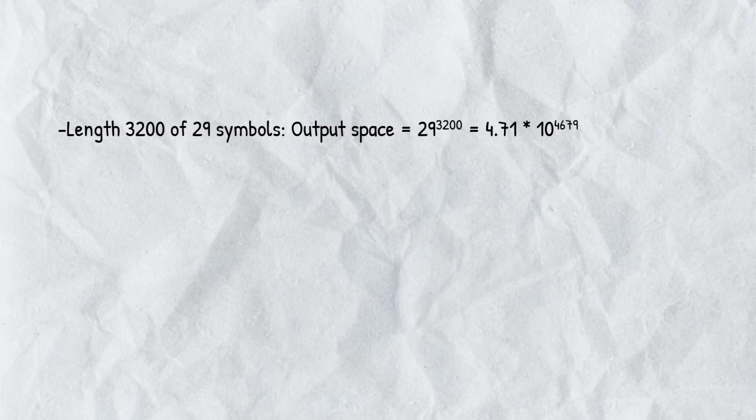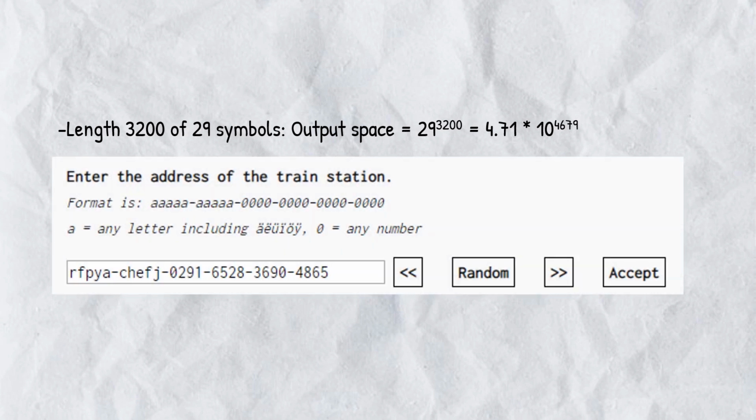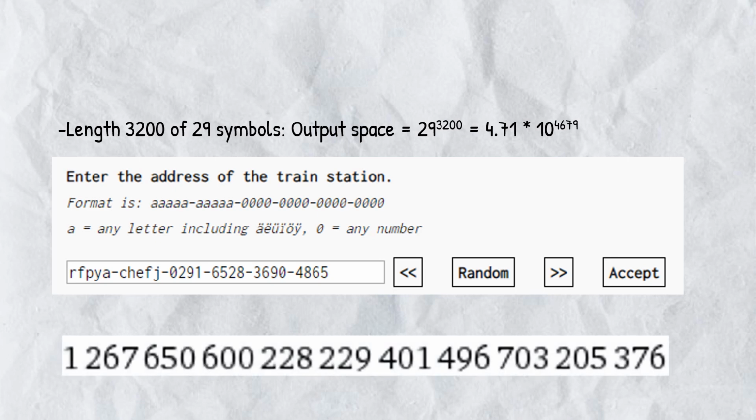Here, each decision you make is of equal size. To figure out how many numbers you should choose between each time, and how many times to do it, let's analyze what we've got. Essentially, Library of Babel outputs pages that are 3,200 characters long with 29 different symbols. We'll call the amount of different pages that exist the output space, which can be calculated by saying 29 to the power 3,200. Now, to make each decision the same size, I decided to use this format, 10 letters and then 16 numbers. That's this many different options. With that, you'd have to make a choice 155 different times.